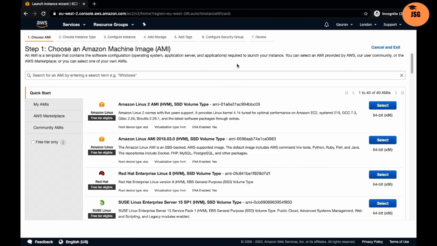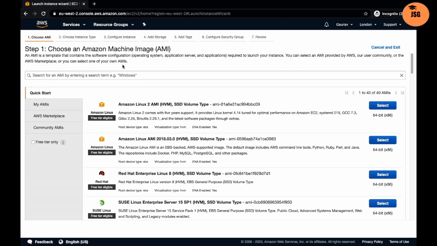We are asking AWS to give us a virtual machine, and that machine should definitely have some hardware configurations and some software configurations, and definitely an operating system, and then on top of that some other software also if we want.